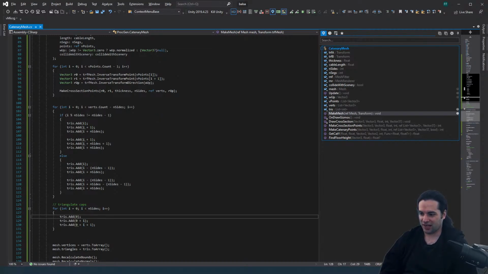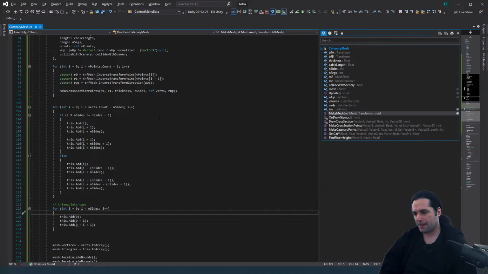So this is the fan, but we replace this 0 with the index of the first vertex of the cap, which for the first cap actually is 0. But for the very last one, it's the first vertex of the last cross section.